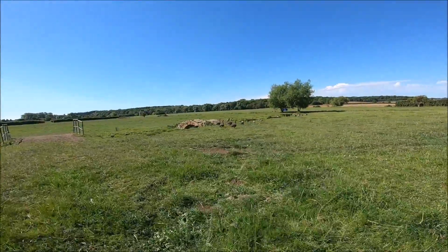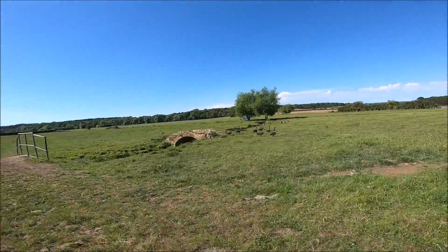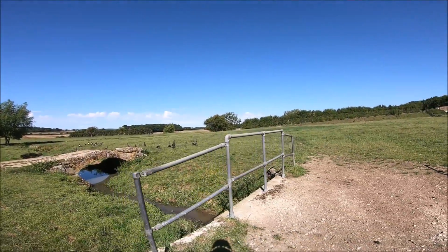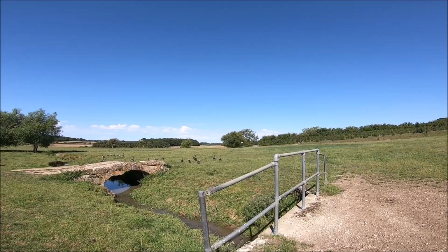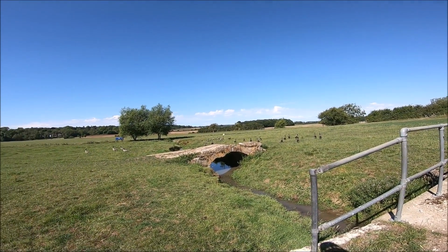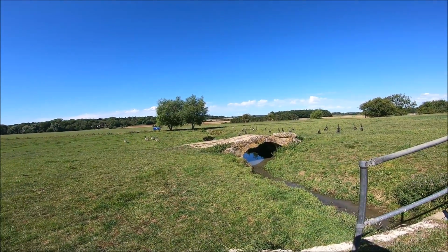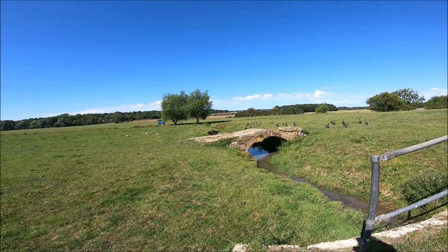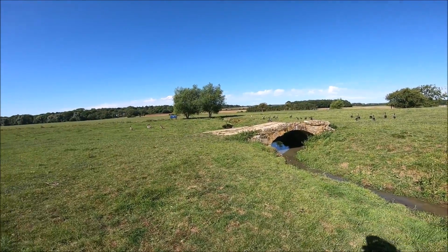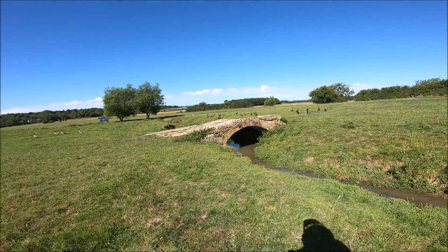Look at them Canadian geese. They're a bit of a problem now in the UK. Oh, look at that seagull. No, that isn't. It's a white heron. What? Oh, did you see that? It's a stork. I've actually never seen a white stork around. Is it a stork? I don't know. Look at that. These Canadian geese.